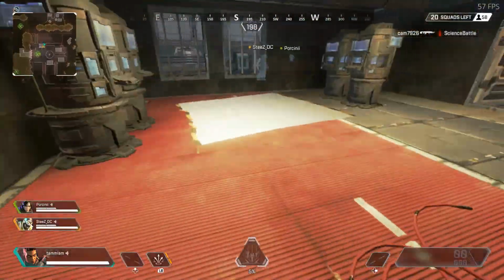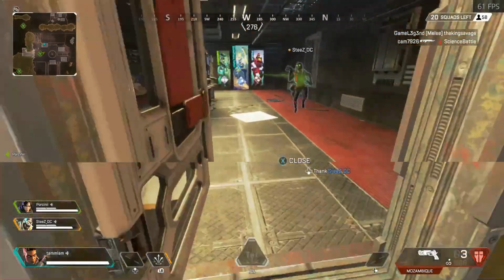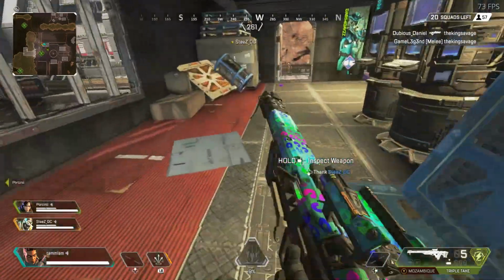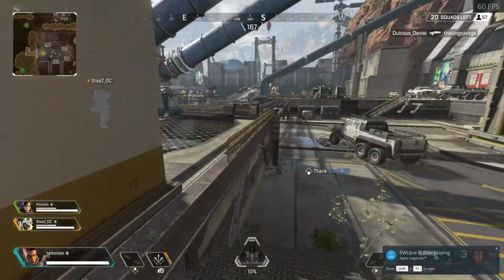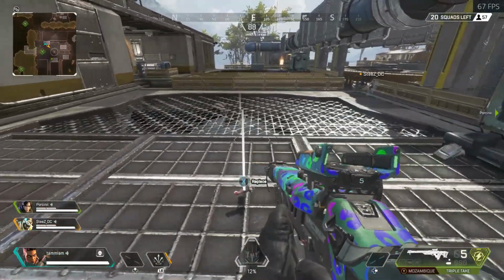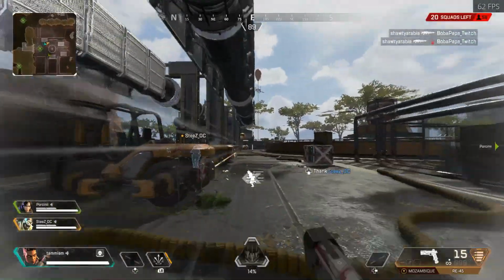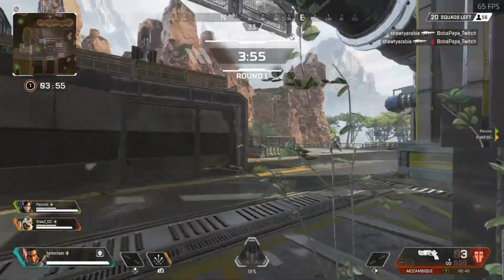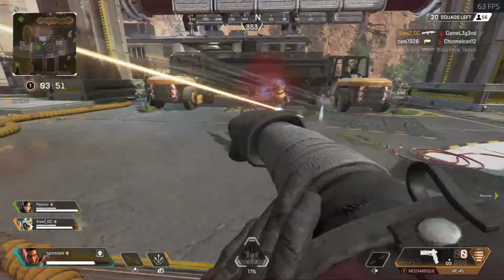Alright, here we go. You'll see some screen tearing there in the door. Picking up an overpowered Mozambique and a Triple Take. Alright, let's change out the Triple Take here. Okay. Baddies here. Not a lot of ammo though. Kind of out of ammo at this point.